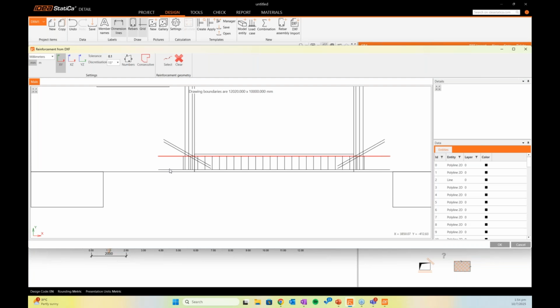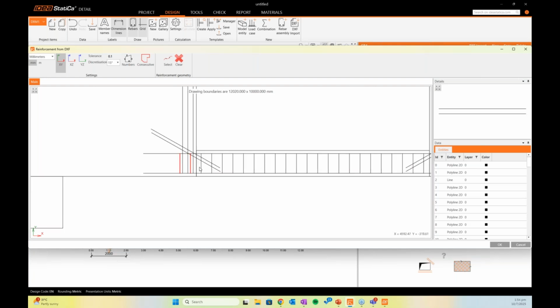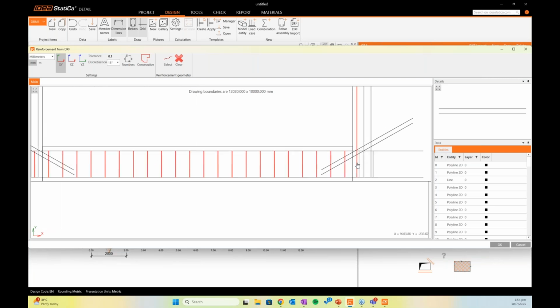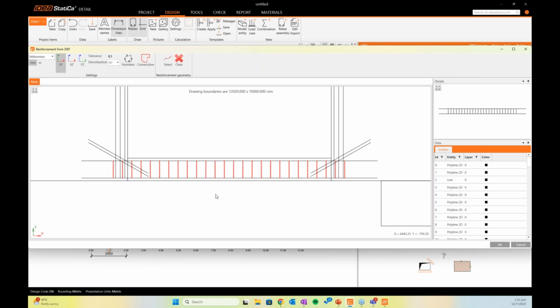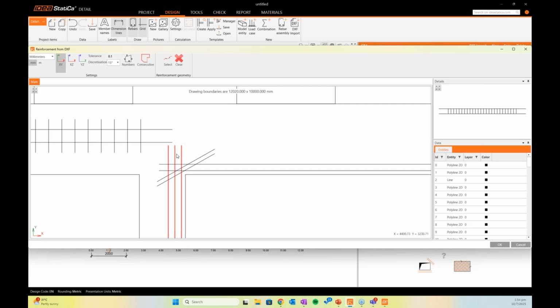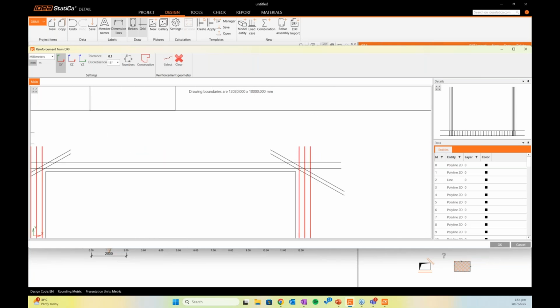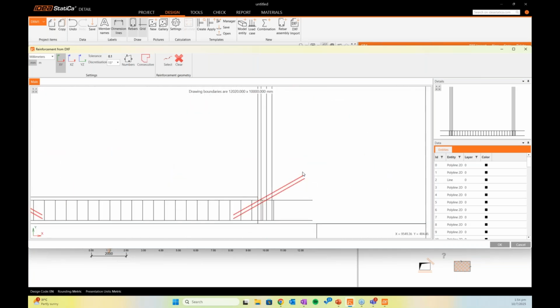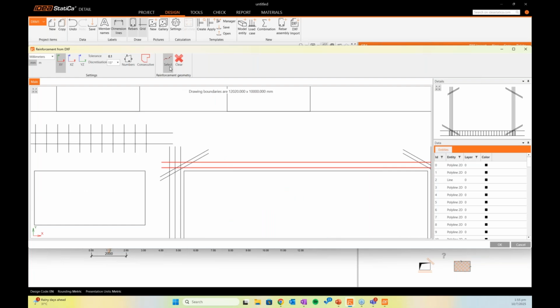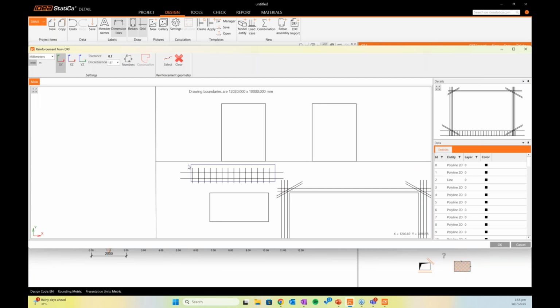All right, so yeah, firstly the main beam, the main rebar of this beam. Click select. Then the shearlings of this beam here. Then I click select. You can see on the right here your selection. Then I want to get this vertical bar. Click select. And then the diagonal rebar around the opening. Just click select. Then this horizontal rebar on top of the opening. And lastly, this strengthening that is needed for this area here. And I just click OK.